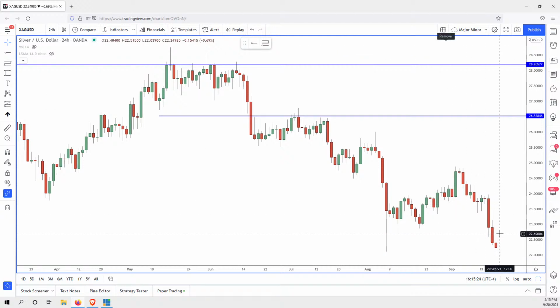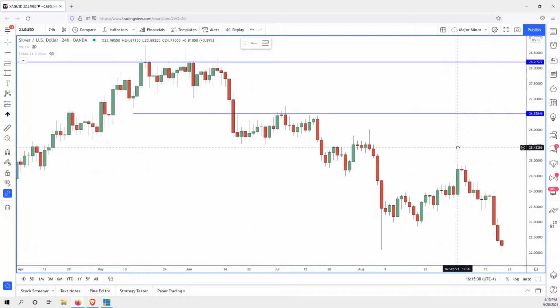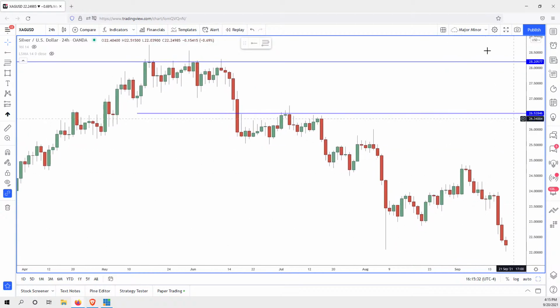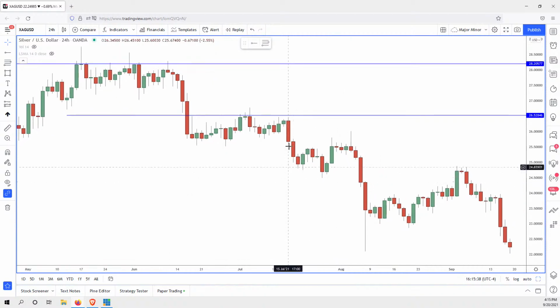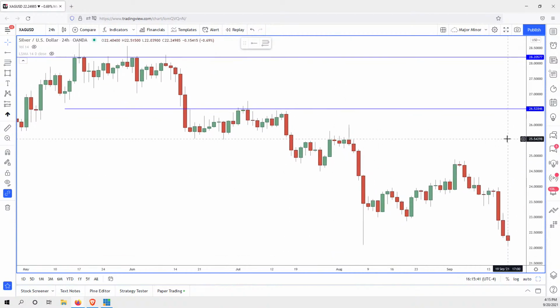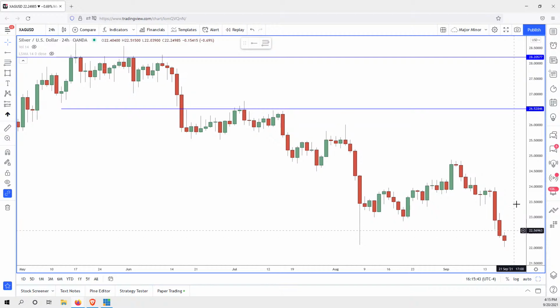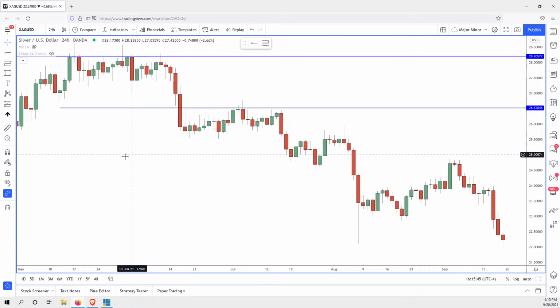You could measure your risk from that low, which is what? What is that low here? 2203. So 22 is going to be your level, right? And it obviously bounced off that level before in August. So that's what you're watching for on something like silver. At this moment, it's a pretty risky thing to do because there's no way to know if it's going to hold. But if it takes out that high, you can define your risk and you have a buy signal.